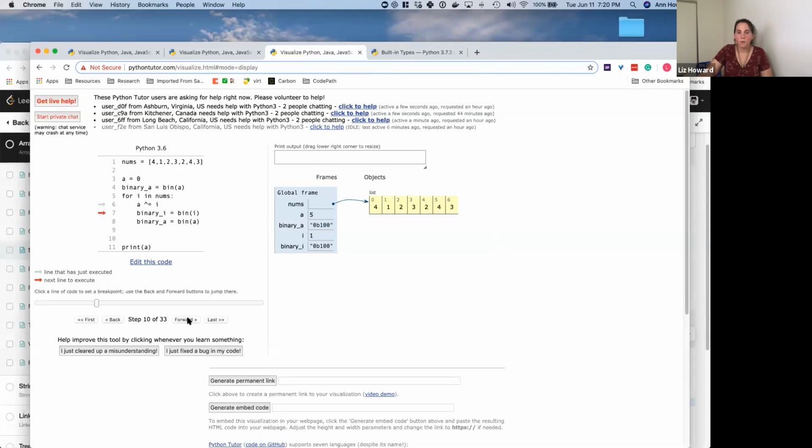Okay, and then you can watch A become 5, and you watch that change. Now you watch it become 7. And then it becomes 4 again because we added a 3. So we didn't run into a duplicate yet. Now A is 4. And then we run into a 2, A is now 6. We didn't really add 2. This isn't an adding operation.